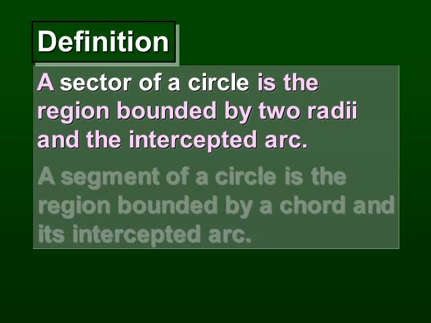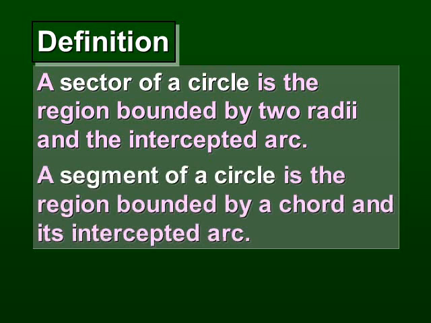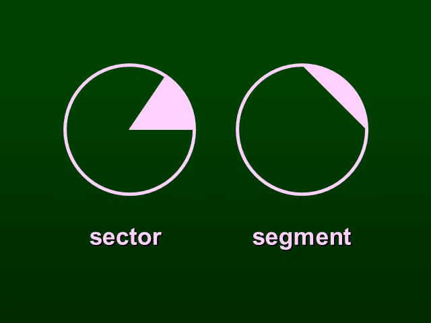A sector of a circle is the region that's bound by two radii and the intercepted arc. So think of a sector as a piece of pie. That's the easiest way to think of it visually, and I'll show you some pictures anyway. Then you have the segment of a circle. We know what the segment of a line is, but the segment of a circle is like the pizza crust. It's a region bound by a chord and its intercepted arc. So here we've got our sector, which is the piece of pizza, and the segment is the crust. That's how I remember them.